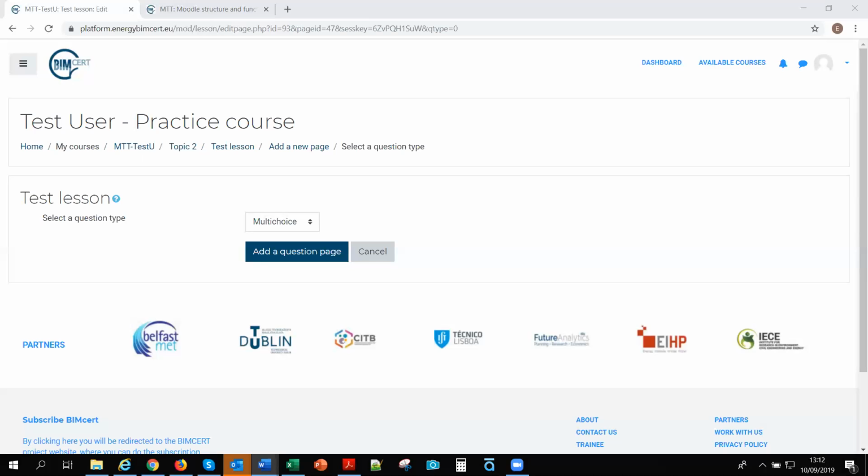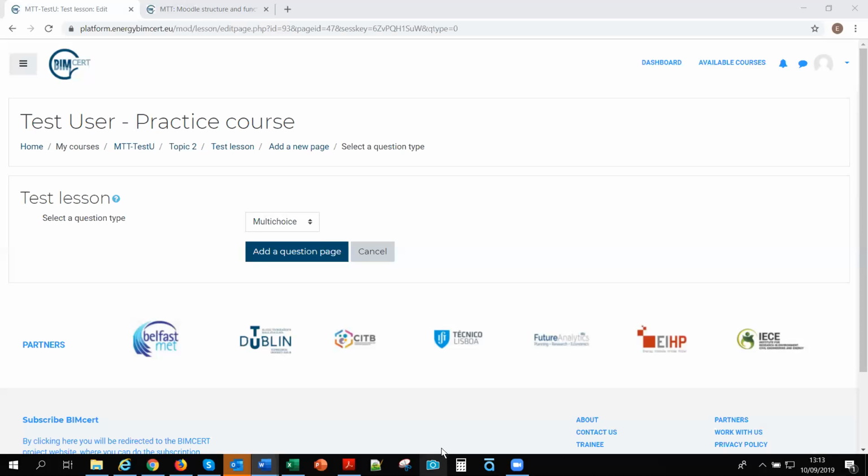So for now, let's learn how to create questions. There are different types of questions, and unfortunately the lesson questions are slightly different from the quiz questions. This is something that has been discussed in Moodle for a long time: that the lesson questions should use the question database from the quiz, so you could share the questions and set them up in the same way. But unfortunately they are not the same, though they are really similar.